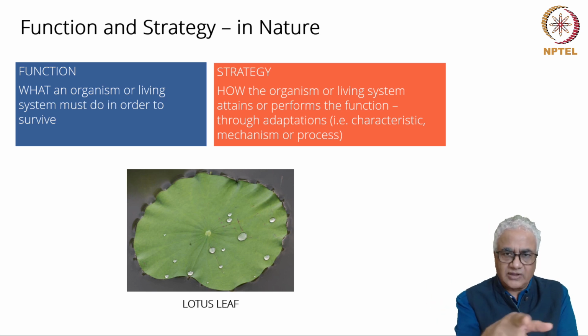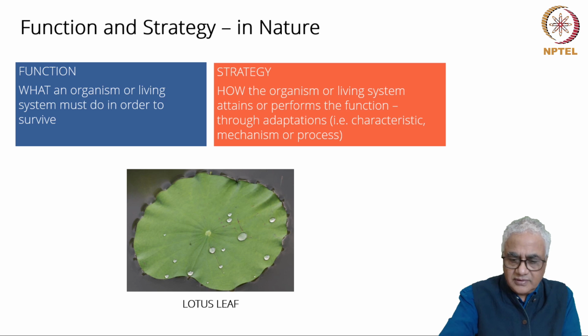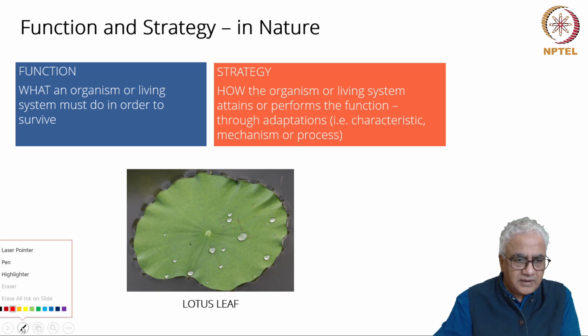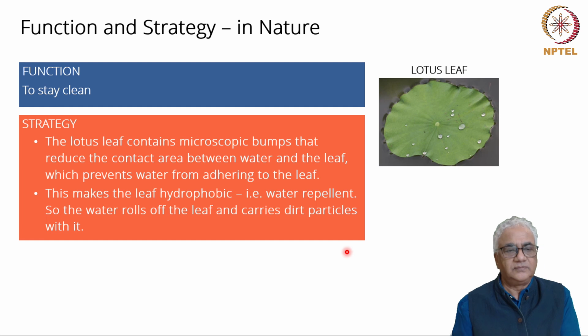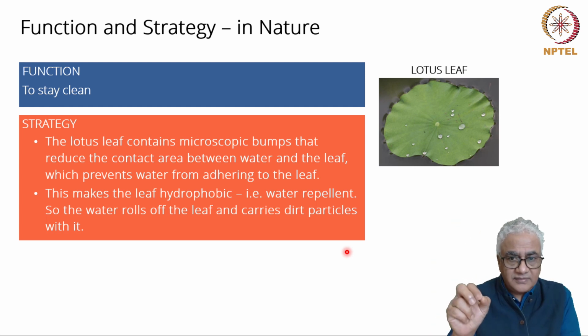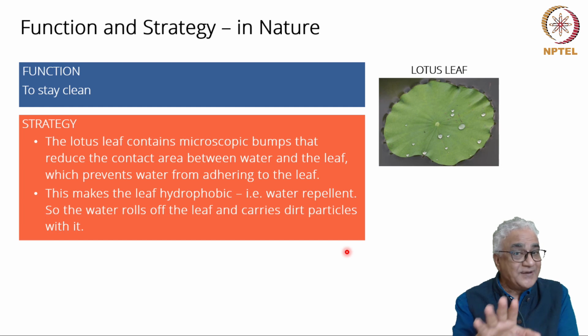And here we have a picture of the lotus leaf. And we are going to look at the next slide. But before that, let me get my laser pointer. So therefore here, right? So now look at the next slide. So simple it's becoming, right? We are learning function, we are learning strategy. We are looking at the lotus leaf. You see small droplets of water, but it's not wet.